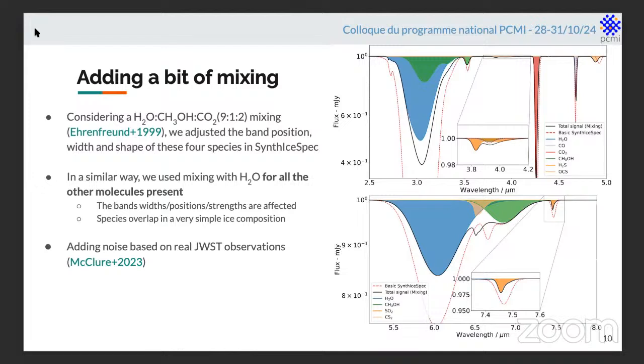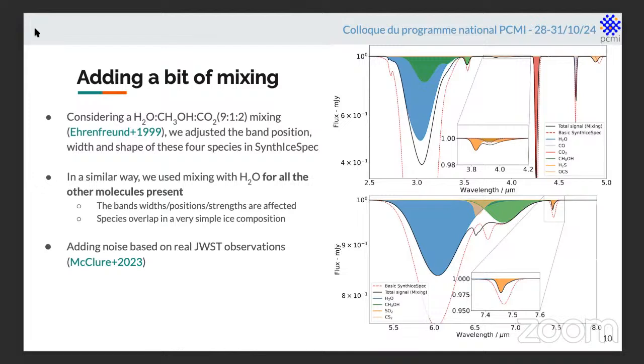And the problem is that if you add any molecules inside your chamber, you will obtain mixing effects, which is the interaction between the vibrational groups of all of your molecules. And then you get shifts in positions, the shape of your band can change, and many other things can happen, like new vibrational modes appearing, for example.